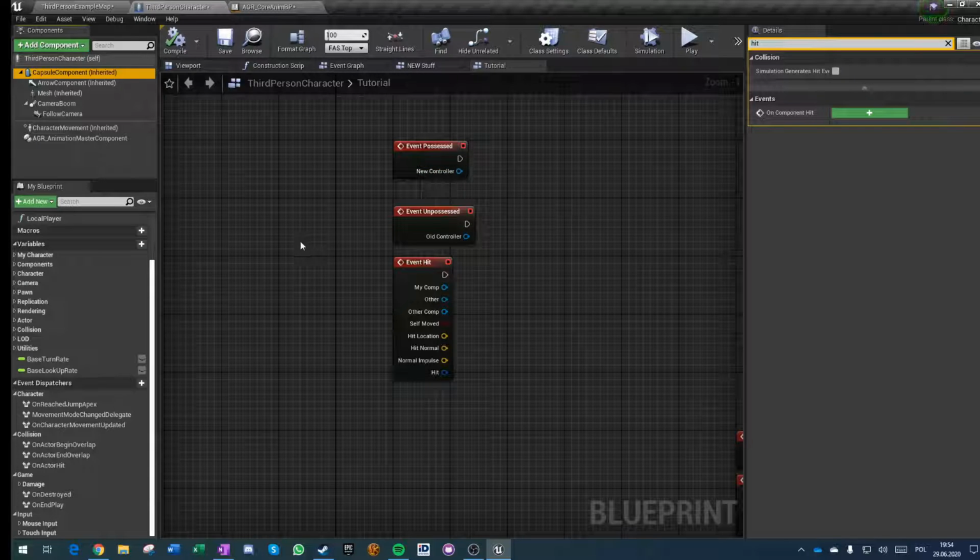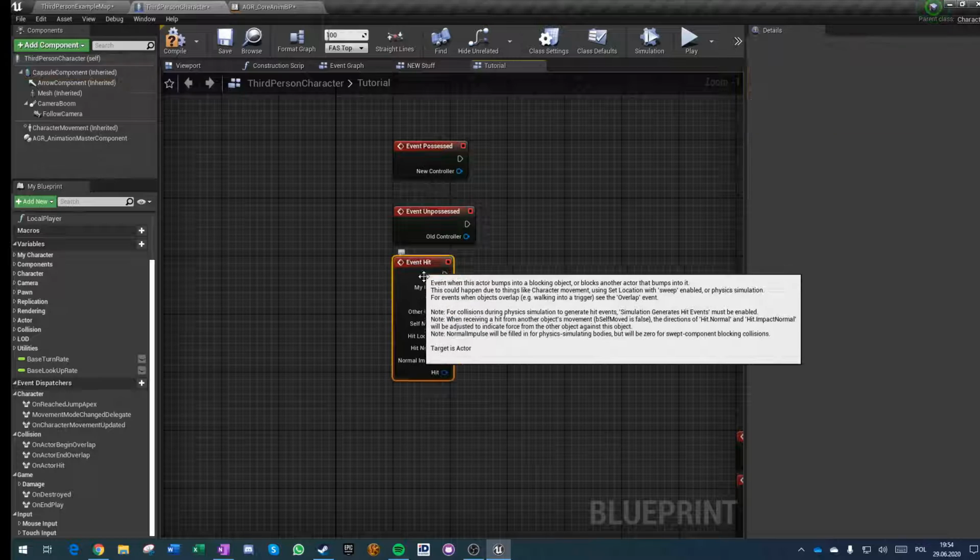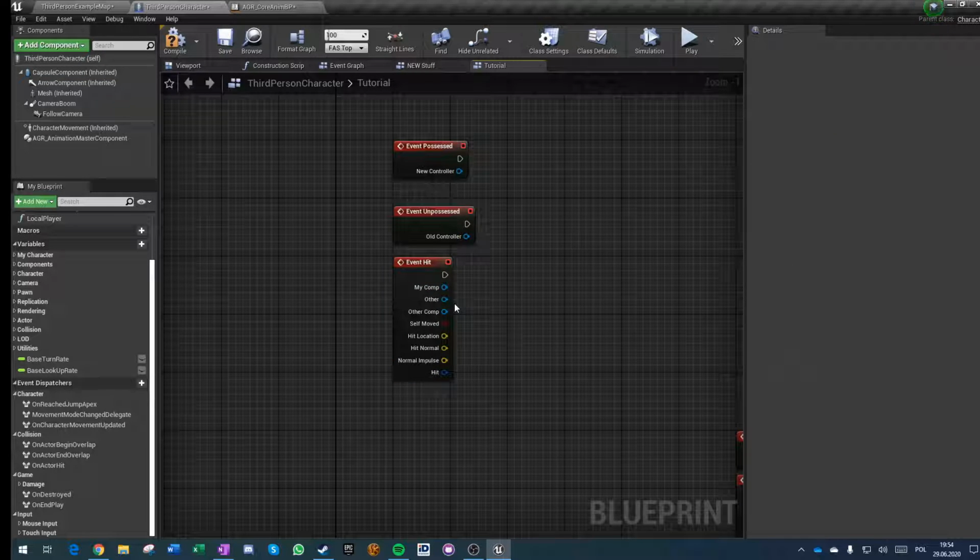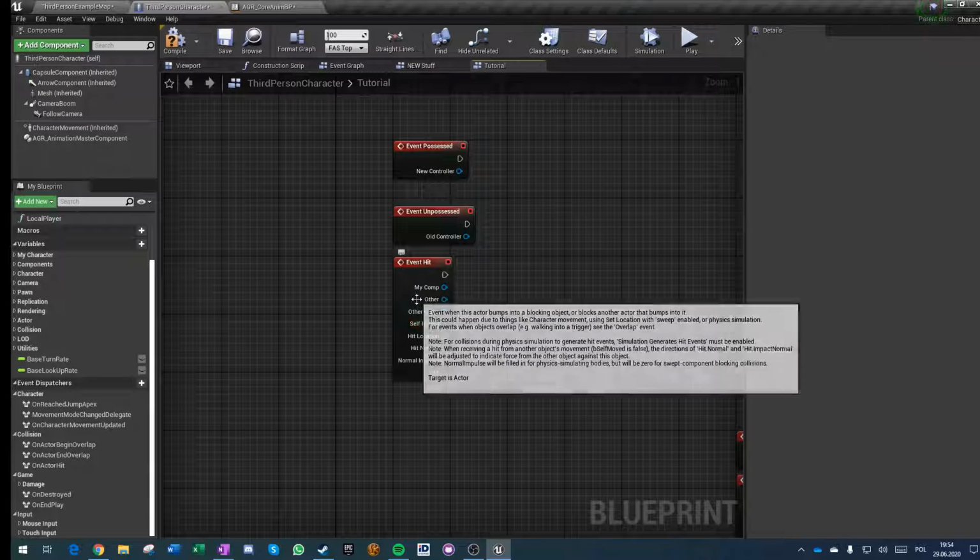But when you hit another simulating actor, you will trigger this hit event, and you can, for example, make animations based on what you hit. You can make the character lean to avoid some obstacles, or touch a wall that you just touched with your capsule and place a hand on it.